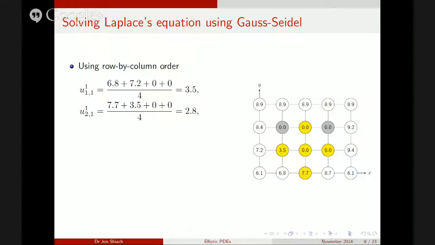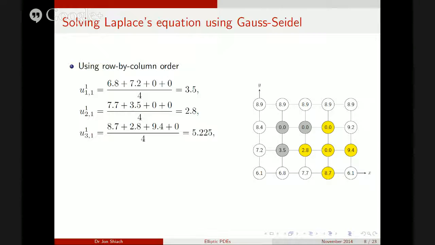If we sum the south, west, north, and east, it doesn't really matter what order, but from the previous node we just calculated 3.5. So we've used that for the second node to give us a value of 2.8. Notice it's slightly different from the Jacobi method. In the Jacobi method, this 3.5 here would still have been 0. Okay, and move along another node. We're using south, west, north, and east again, and again the node to the west, the 2.8, has just been calculated. So we're using the most recent value of that node.